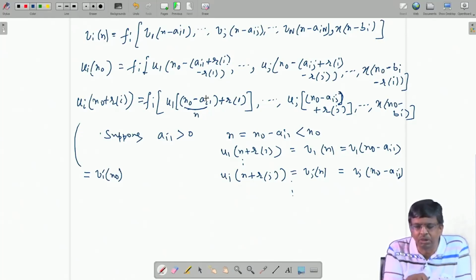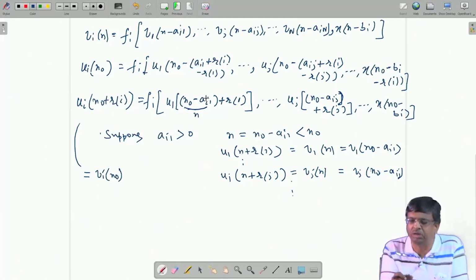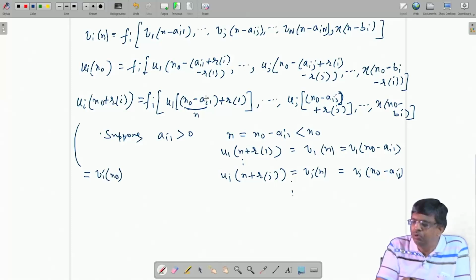I told you an example of 3 nodes. The moment I come across a term inside with no delay, I will replace it by its own function. So, function within a function. And this way if I proceed, finally, I will get a huge expression where all the terms will be strictly delayed. No 0 delay term like a I 1 0 will come there. All strictly delayed terms will come.